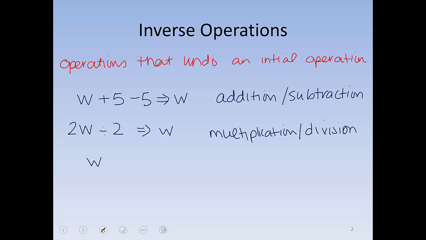What if I take this W and I want to square the W? How do I undo squaring a value? I apply a square root. So this gets me back to my original W. So we have squaring and square roots. These are another example of inverse operations, and we're going to come up with plenty of inverse operations throughout this course. These are just 3 examples. You can probably think of some others. Now we're going to use this idea of undoing something to a particular variable, and we're going to use that to solve some equations. Let's keep going.